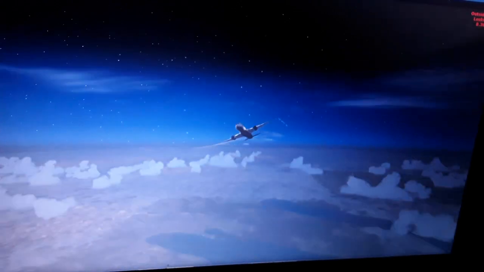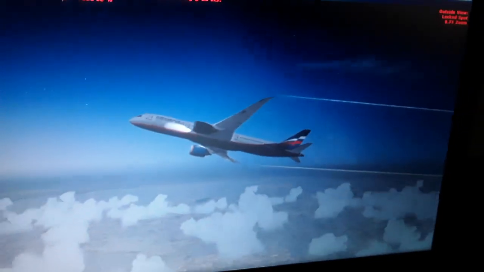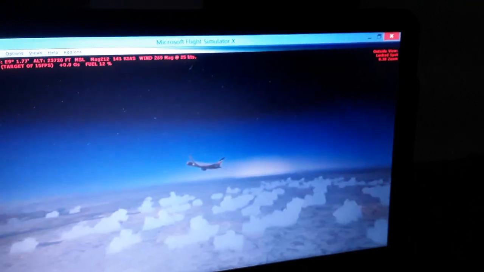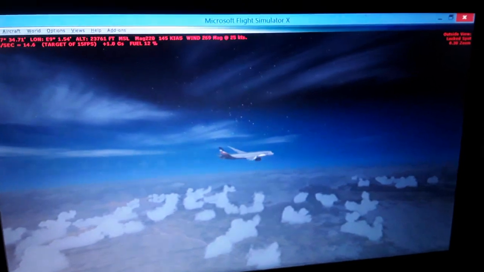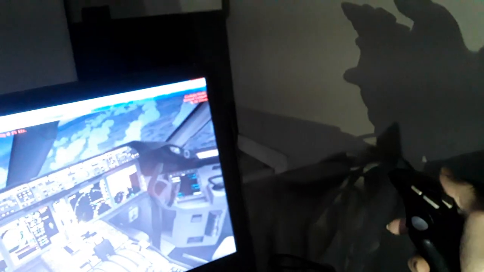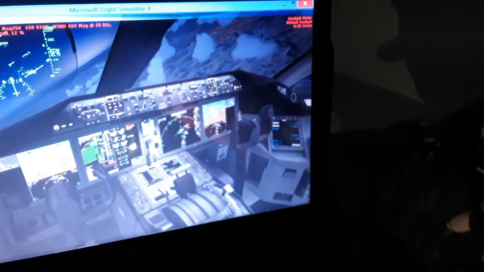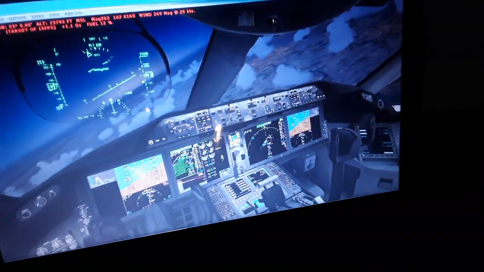So we cruise over my homeland, Germany. You can see also the Boeing 787, very beautiful view over here. It pitches down, and we have the chemtrails. Also a little bit more of a turn over here. So we're gonna be aligned here with the flight plan. You see over here.